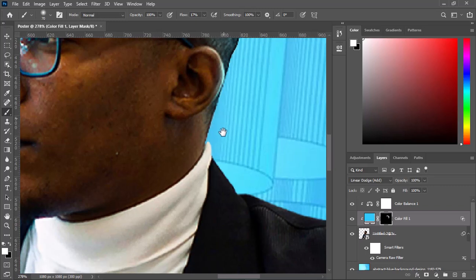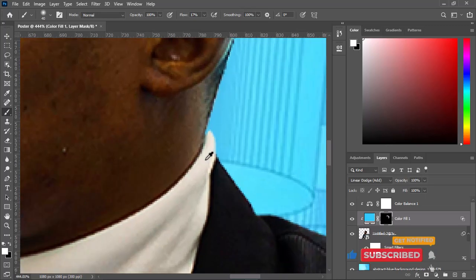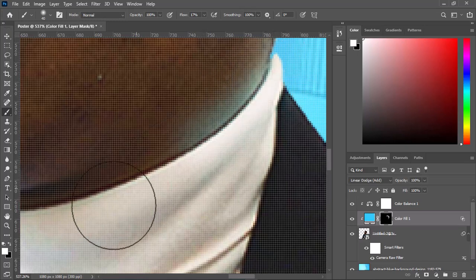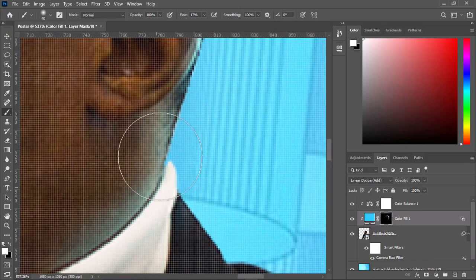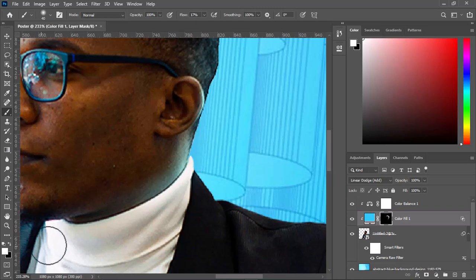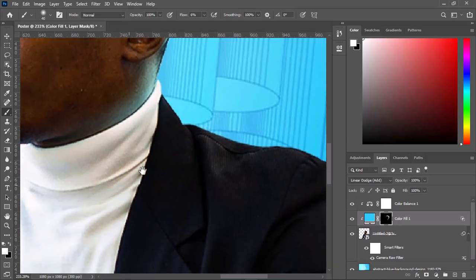Alright, so just come, click. So here I'm going to reduce my brush. Ctrl Z to go back. I'm going to reduce my brush. Okay, I want to make our image to be more realistic, such that we don't want the image to be far different from the background, so we just want to give it more clarity. Alright, so continue brushing. Alright, I'm going to make my flow one.